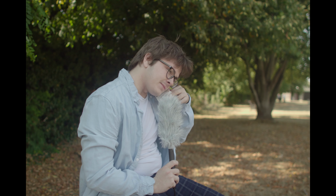I made lots of videos on this camera, lots of short films on this camera, and I think it did the job at the time. There are certain things that I wouldn't do with this camera, which is push it beyond a certain ISO boundary. I'd say any higher than 400 is basically a no-go. The noise at ISO 800 is still pretty bad. Yeah, I'll play some clips, and probably put some of the better pictures up that I've taken with the camera in the time that I've had it.